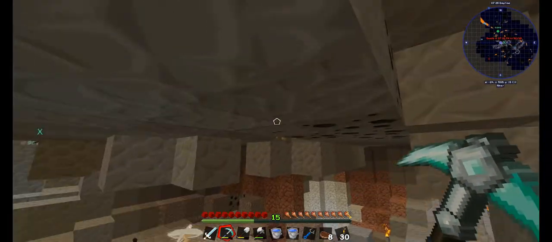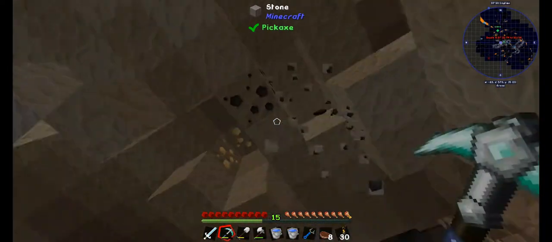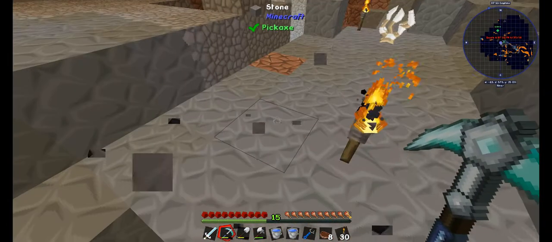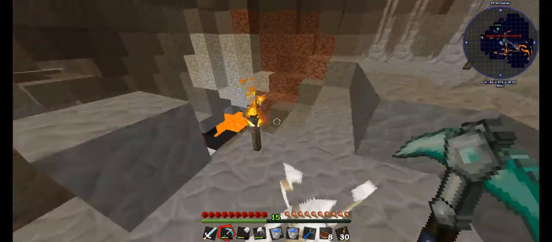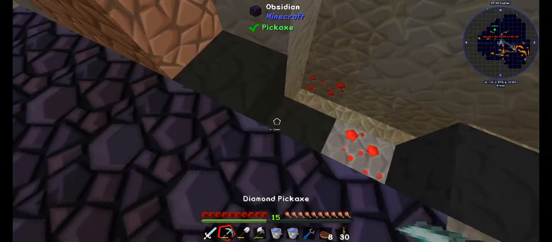So you joined me in my mine. I'm doing a little bit of mining, but what I'm really here for is some lava, because I'm thinking of going to the nether. And you're probably thinking, oh, how come I've got my diamond pickaxe back? Well, the pickaxe I made before had a mining level of iron. I'm not quite sure why.